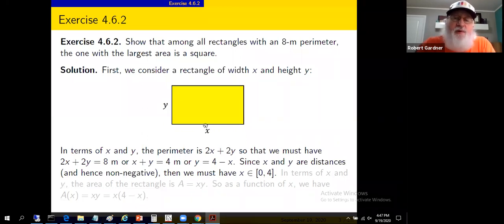If x were 0, what I've done is taken that loop of string, which amounts to the perimeter of the fence, and pulled it tight and maximized y. y would go up 4 meters and come back down 4 meters, and there wouldn't be anything left for width, x. When x equals 4, then we stretched it side to side, and now x runs 4 meters over and 4 meters back for a total perimeter of 8 meters, but y is 0.